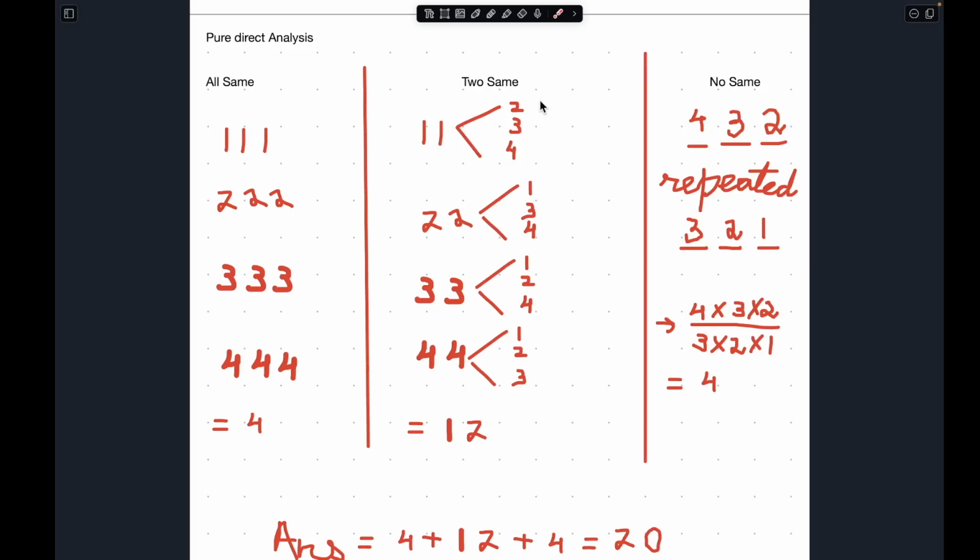With that 1 1 over here, we can have 3 elements. With 2 2 over here, we can have 3 elements, right? So for 4 of these categories, we can have 3 elements. So 4 cross 3 is going to give you 12, right? So for 2 combinations, there are going to be 12 combinations that are possible. For all combinations, as is clearly visible, there are 4 possibilities.